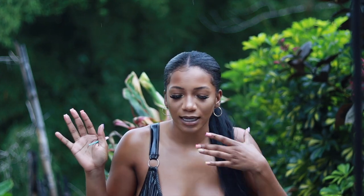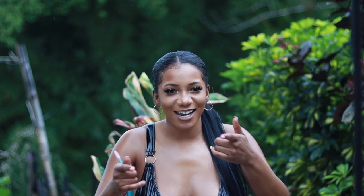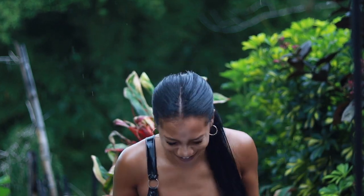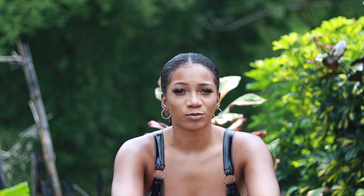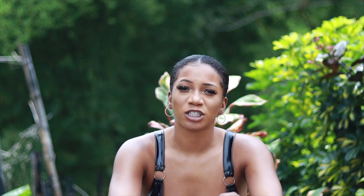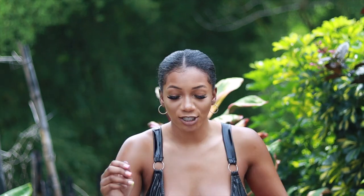Second one, you can just put a regular pullover. So regular pullover can be shorts and a top or a full. This rain is ruining my video. For the practical girls, you can literally just go in with shorts and a t-shirt. Now, when I talk about shorts, I'm talking about jean shorts or really tight shorts, those practical shorts that you can just pull over and they're very lightweight. Or you guys can go with beach shorts. Beach shorts are cute and lightweight and flowy.